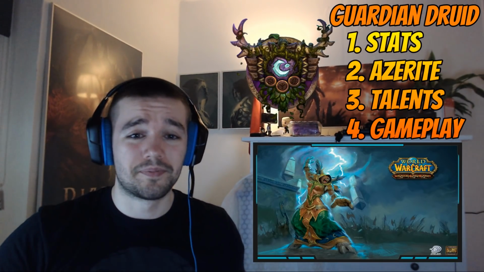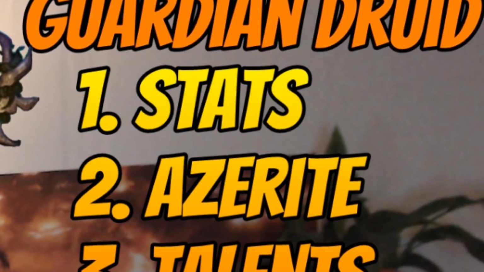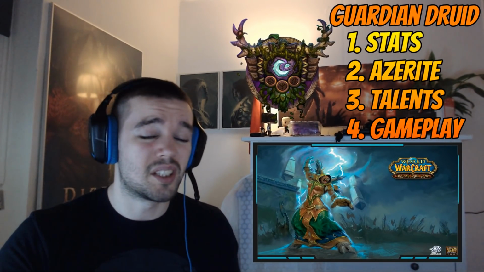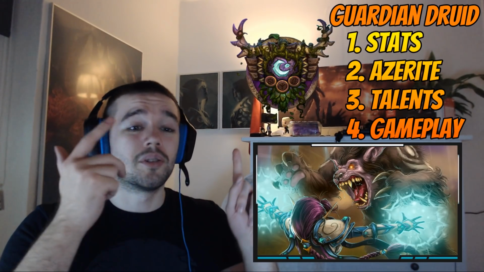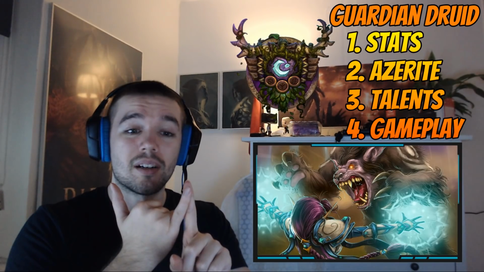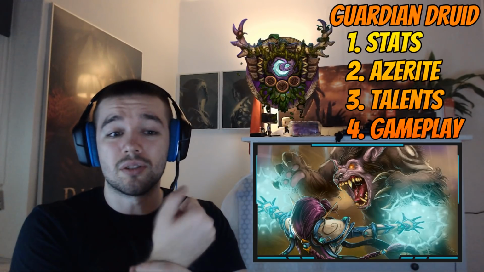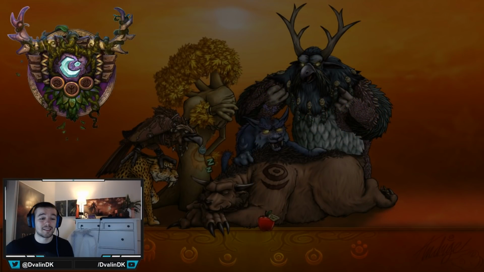So as you can see up there, we're going through the stats, the Azerite traits, the talents and the gameplay. I'm going to teach you which stats you need, which Azerite traits, outer, inner, middle ring. I'm going to show you all the talents that you should use and for which scenarios. And I'm showing you the gameplay, how you play, which spells you should use and what kind of rotation you should use. So let's just dive directly into it and go through the stats.